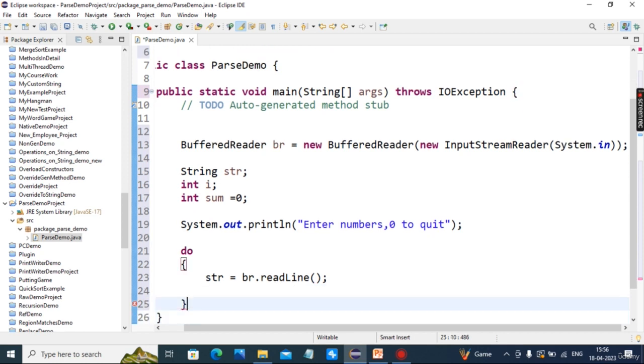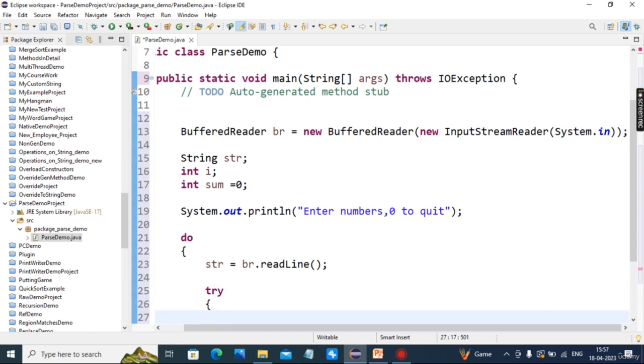Then while i is not equal to 0, the string will be converted to an integer.